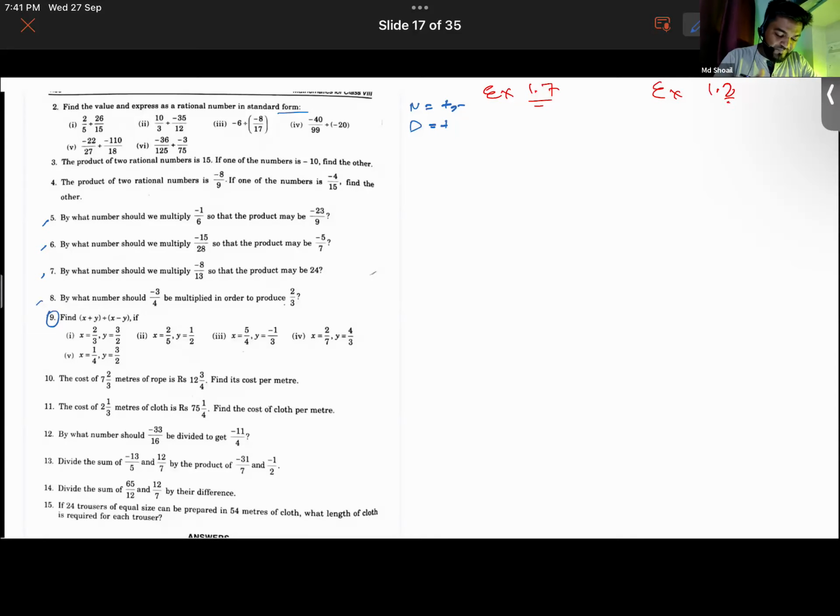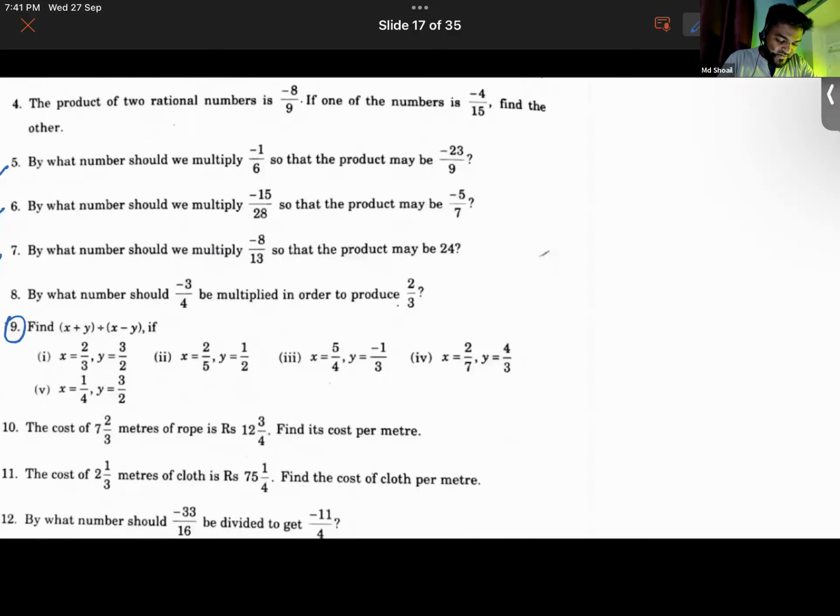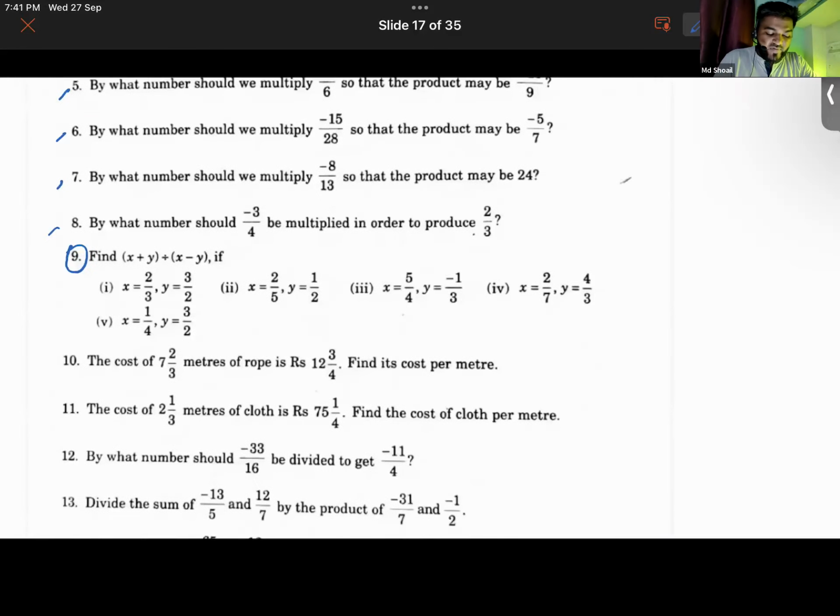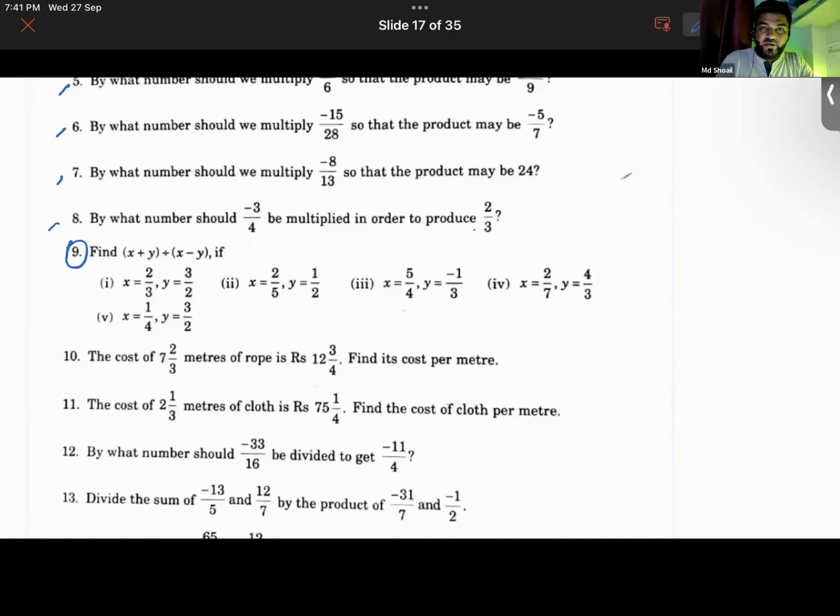This was easy, no? Question number 9. Just have a look at this question. Just assume the unknown value as X, then you will be able to solve it easily. Now, question number 9, here simply you have to put the value of X and Y in the given equation and you will be getting your answer. Each of you solve one question. Ahmed, you solve this one. Arham, you solve question number 2. These are not questions. These are basically the values of X and Y given. Yes, sir.